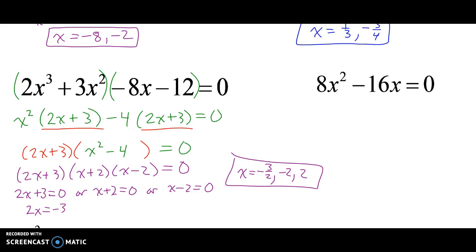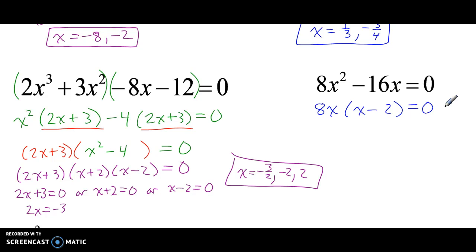Don't forget that if you go back to our strategy for factoring, one of the very first steps is look for a common factor. And 8x squared minus 16x, there's a common factor of 8x. And when you factor that out, that leaves x minus 2. The other thing that's a little tricky here is the product of two factors here. One of the factors doesn't have parentheses.